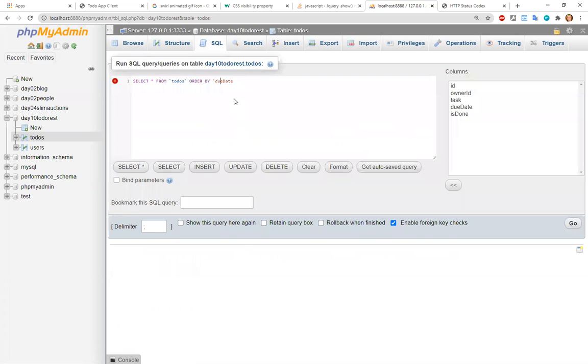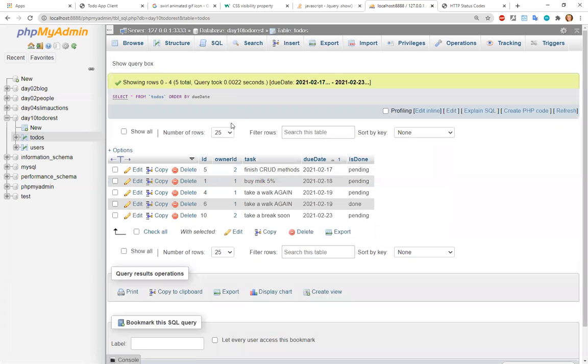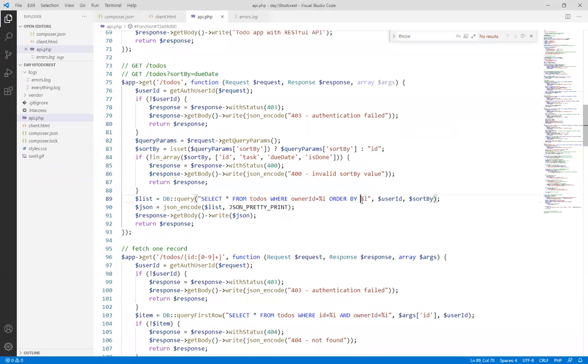But generally, you would just do order by due date, where due date is the name of a column. See, like this. Okay. So generally, we don't quote those things. Now, as I said, MySQL is very permissive, and it will actually let you put single quotes around it, which is weird, right? But if you ever find yourself in need of putting a chunk of SQL without quoting it, %L needs to be used.